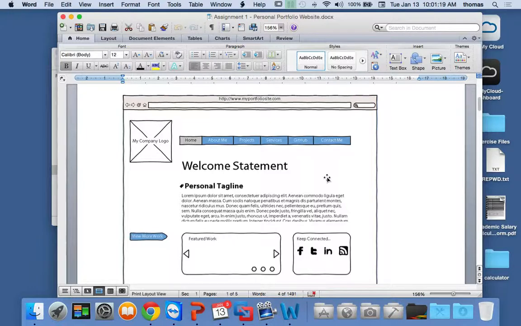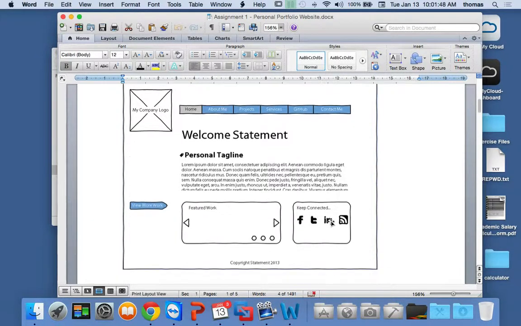There's also this keep connected section here on the right side. I've gotten questions before that say things like, hey Tom, I'm not a social person. I don't have Facebook. I don't have Twitter. I don't do LinkedIn. I don't have any RSS feeds. You know what? I don't use GitHub. What? You don't use GitHub? Of course you use GitHub now. I don't use YouTube. You can simulate it. If you're really nervous about creating a portfolio site and putting your own information up on here, that's fine.